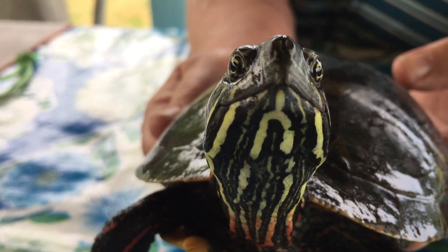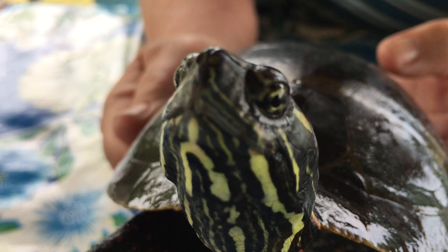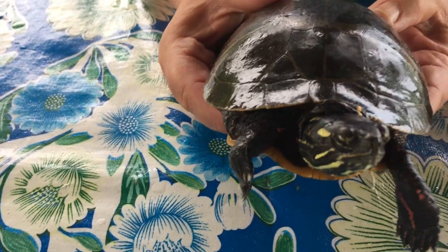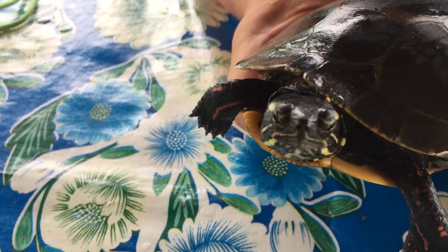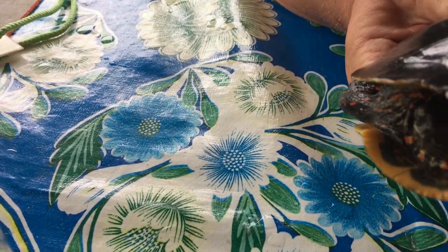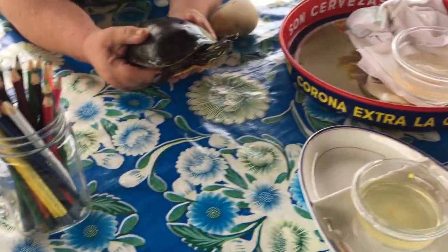This is actually a very cooperative turtle. I've had many turtles where they won't come out of their shell, or they'll come out only to run. This is very fortuitous. This one's been for quite a walk — I found her up near Hull Pond yesterday, in a completely different part of the island. So I'll be taking her back to Hull Pond — back to her home.